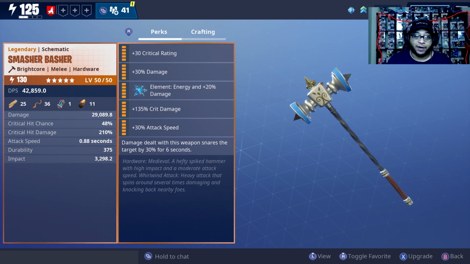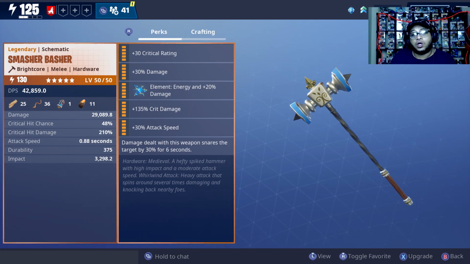As you can see, I maxed it out to 130, but did not make it Shadow Shard. Don't want to lose any attack speed, so it's Bright Core, baby. Now let's get into these perks.